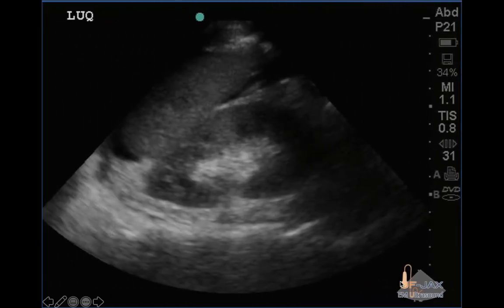So here's an image of a positive left upper quadrant ultrasound. Notice the anechoic or black area superior and inferior to the spleen. Despite the free fluid around the spleen, there's actually very little fluid in the space between the spleen and the kidney. So always interrogate the superior and inferior poles of the spleen so as not to miss any small fluid collections.